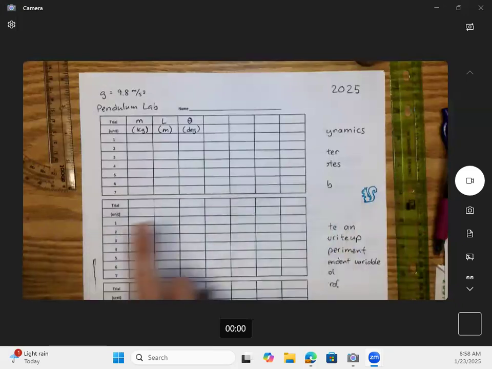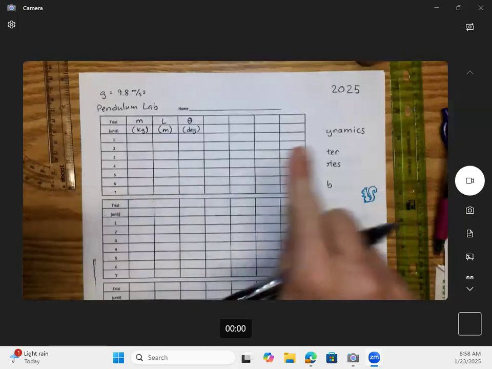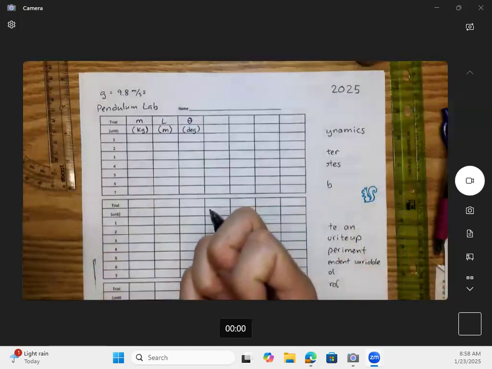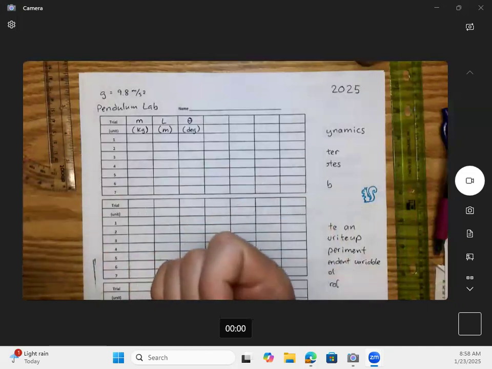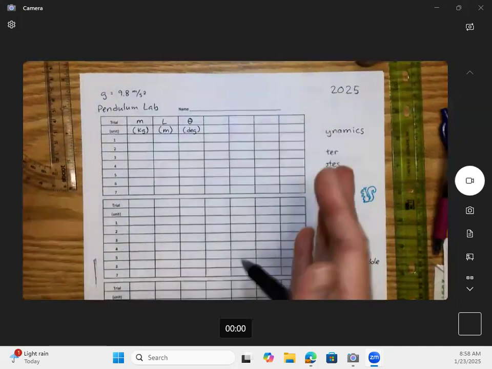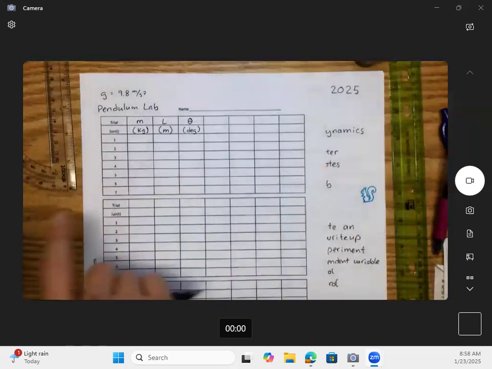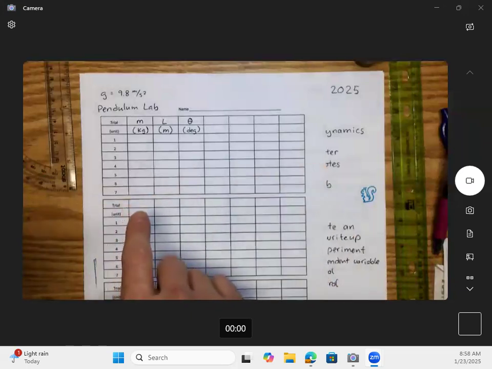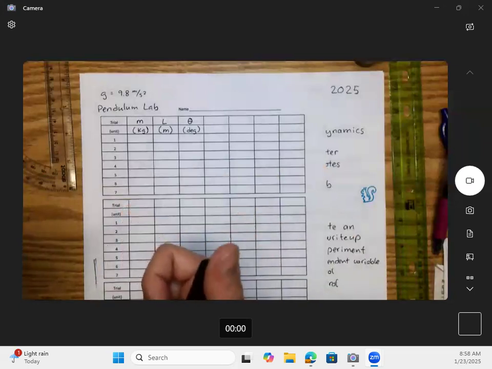What if you let it go back and forth like 10 oscillations and divide by 10? Or 5 oscillations and divide by 5? Here's why. If you just let it go back and forth once and you try to hit start, stop, there's reasonably some error in figuring out where to stop it. Say you're off by half a second. Then your graphs are going to be totally messed up. But if you let it go back and forth 10 times and divide by 10, and you're still off by half a second, does that half a second of error also get divided by 10?